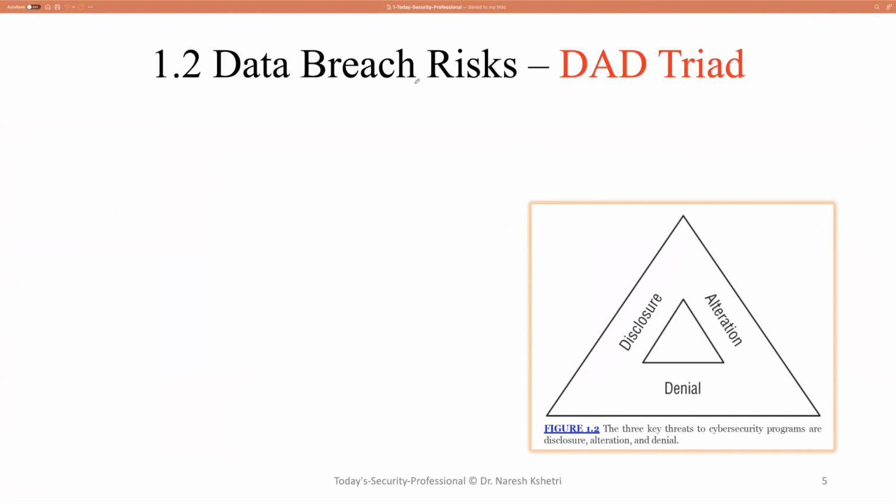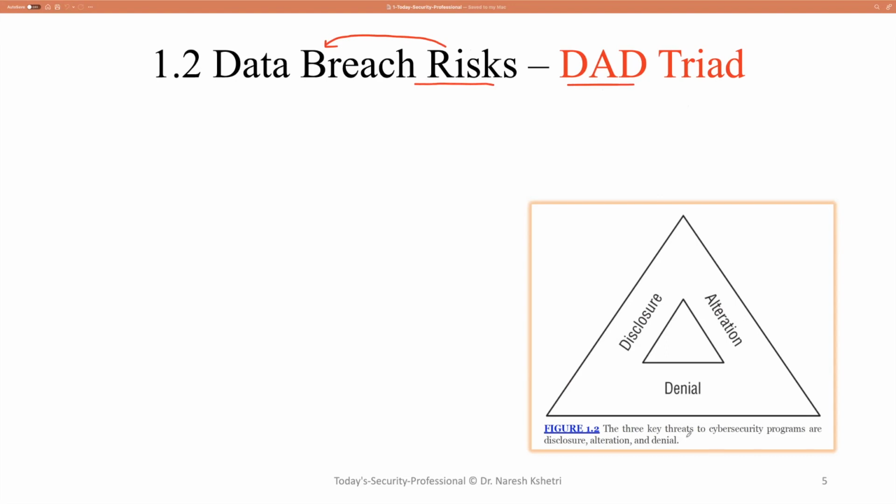Today in this video we are trying to understand some risk, and the risk in the scenario of a data breach. A data breach today is part of cybersecurity, a form of data theft. Data theft in the sense that it is unauthorized access, and that access maps with the DAD triad.